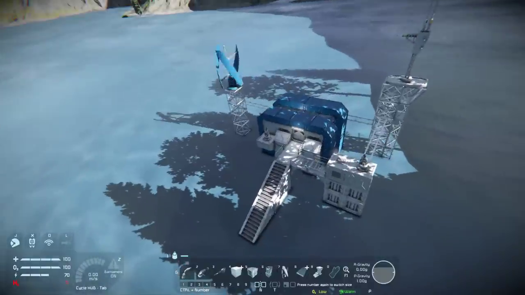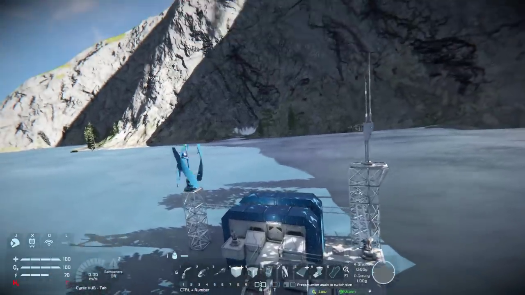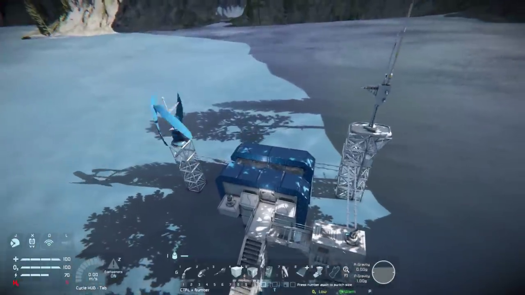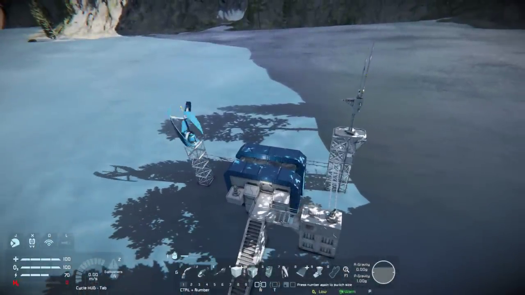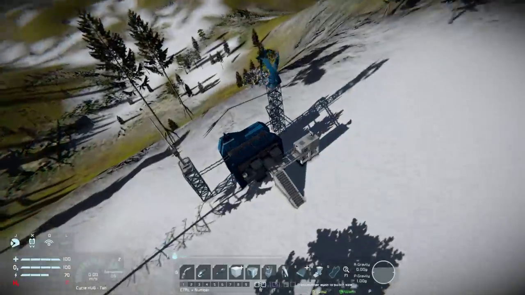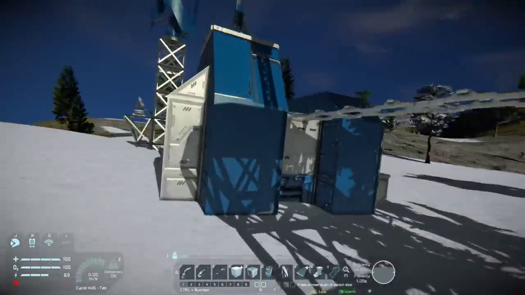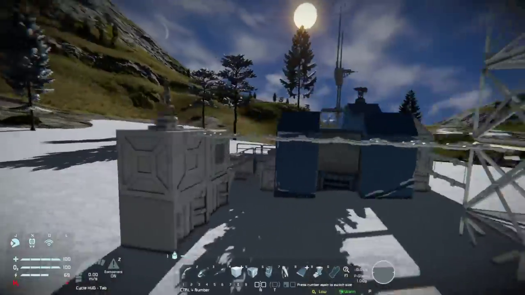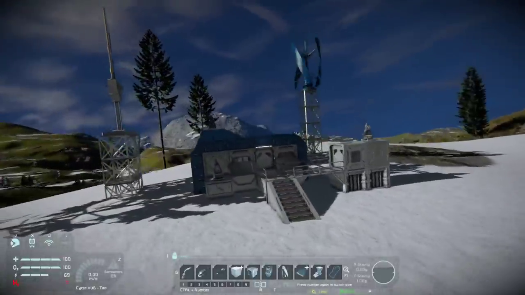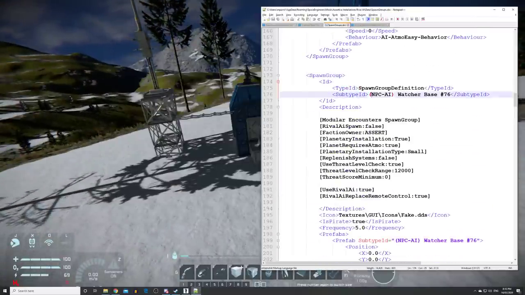Yeah, Capac, this is what I'm doing. Spawn? Yeah. So that seems to be at the right height. Happy with that one. 44 is okay. Then we need to do watcher base 76.